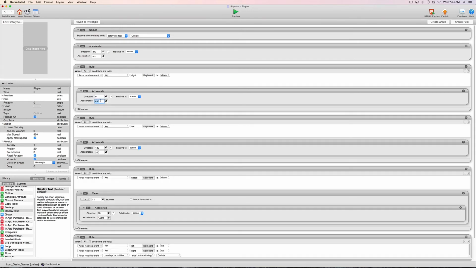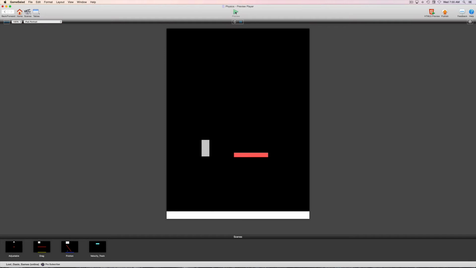Let's change this to 300 from my left and right movement. And we'll jump up, and we'll get on there. Let's move this way. There we go. And you can see now I'm moving on the platform.